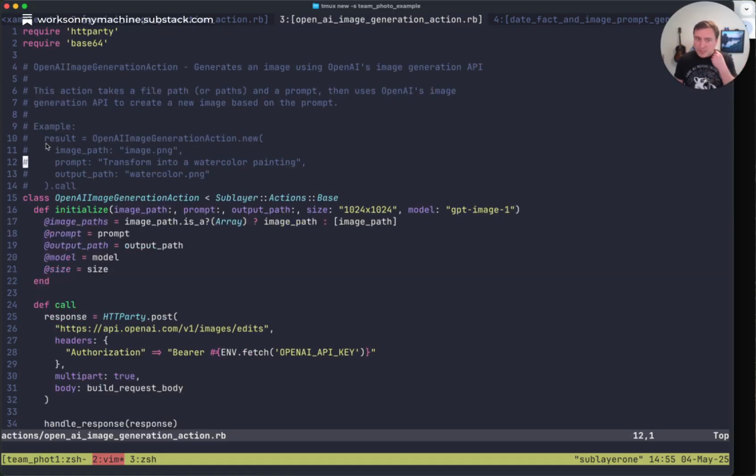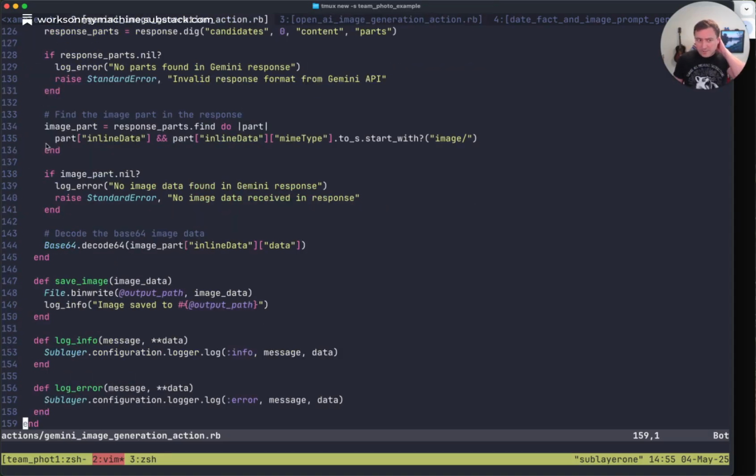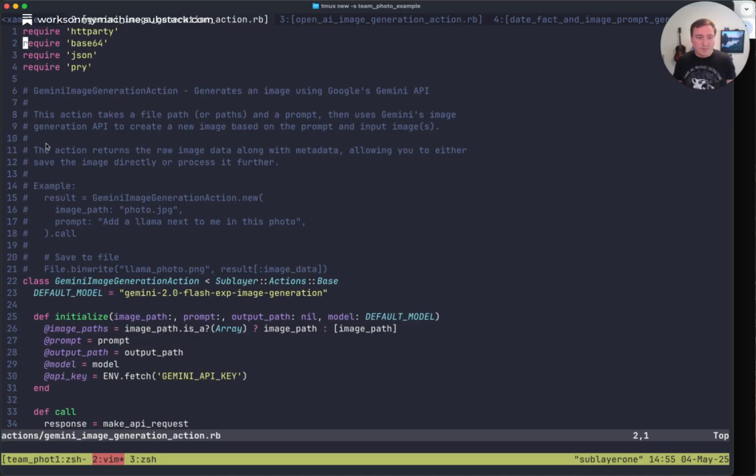And this actually comes with the OpenAI generation action, with usage instructions. We also have a Gemini one, which for the team photos, we weren't able to get great results from Gemini just yet, but I'm sure as the newer models come out, a lot of this will converge.